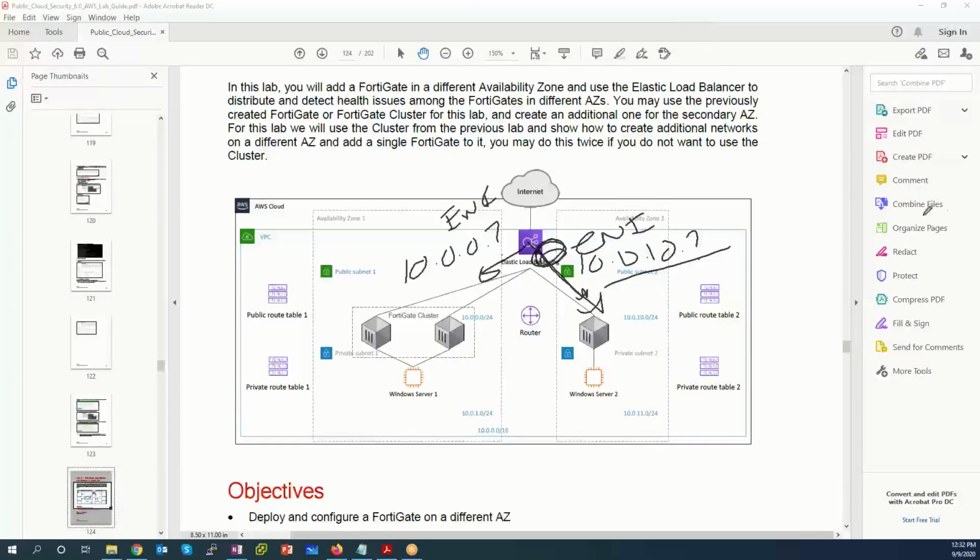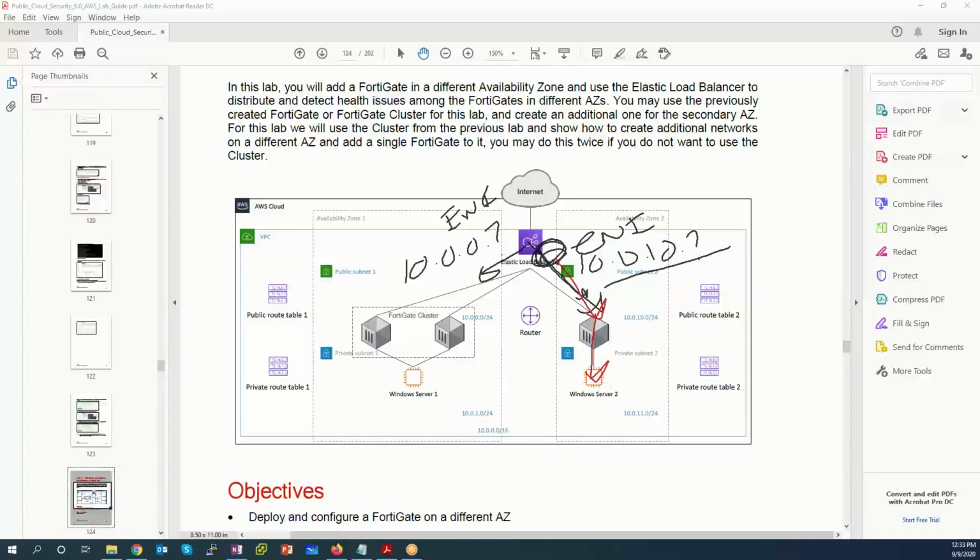So it source NATs it to that address in black as it comes in. Let's change pen color again. We'll go with red, and it arrives on the FortiGate. Let us assume that the FortiGate does not source NAT it and sends it on to the Windows server. The Windows server receives the RDP packet, right, and it tries to send a reply to the RDP packet.